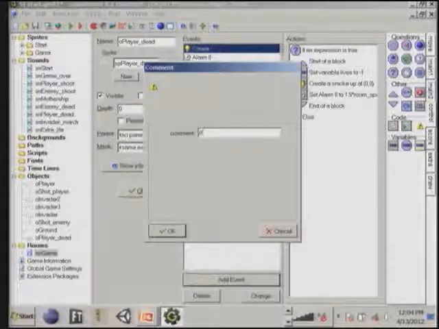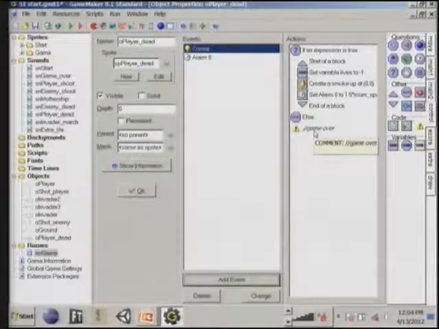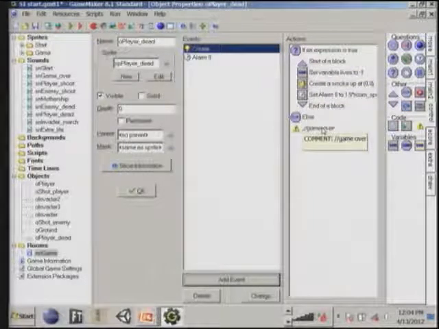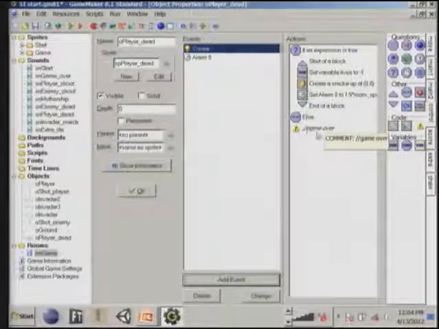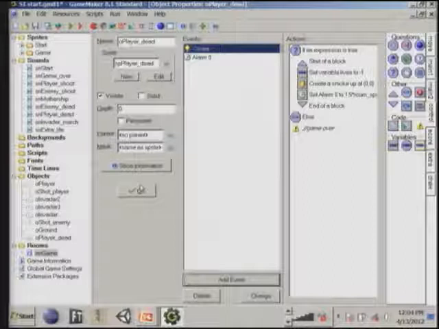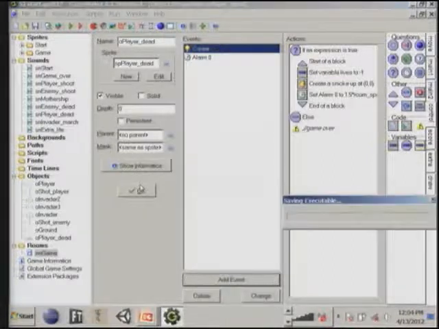But I just want to put in something as a reminder to build the game over when life is below 0. So I can add this comment. Adding these comments is helpful because when you build up a complex event, it has a lot of actions in it, and it's hard to tell sometimes what everything's for. Nothing actually executes here, but it is a way to read it and remind yourself what you were trying to do when you go back to it later after you forgot.